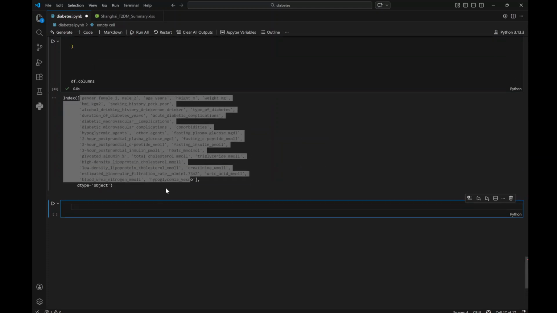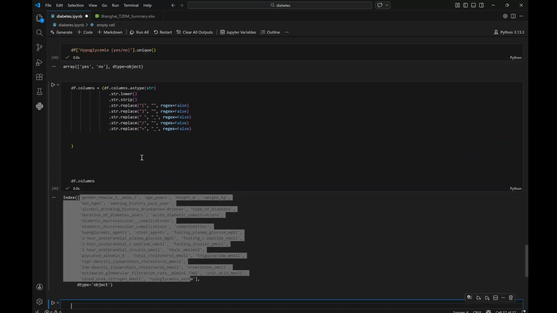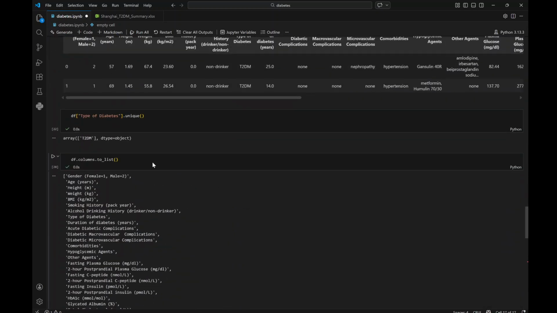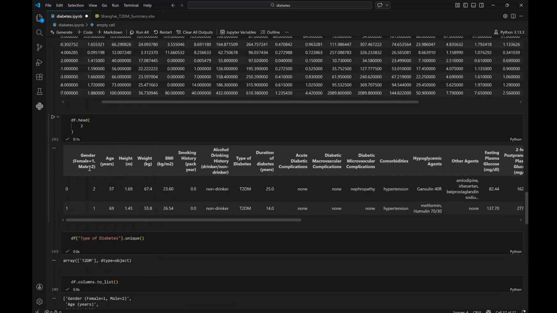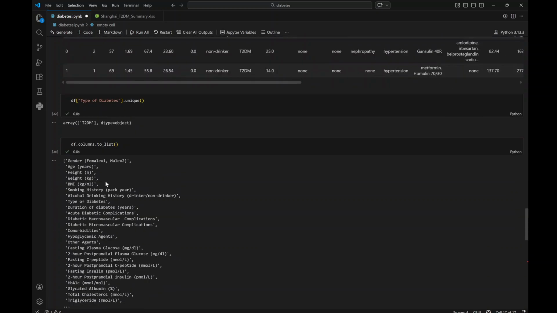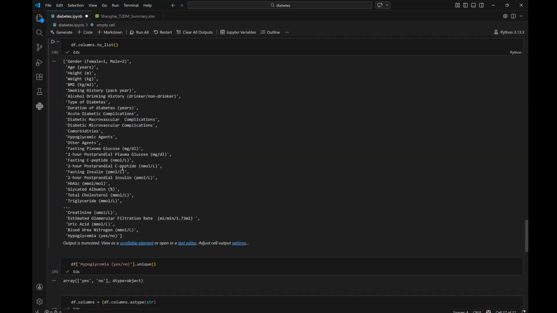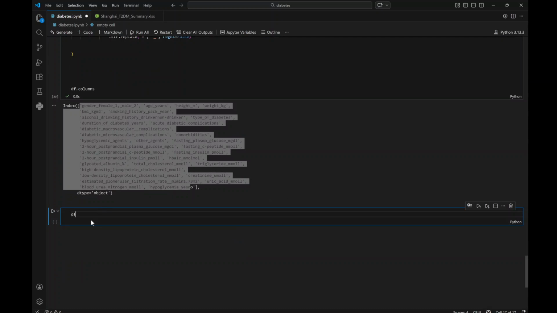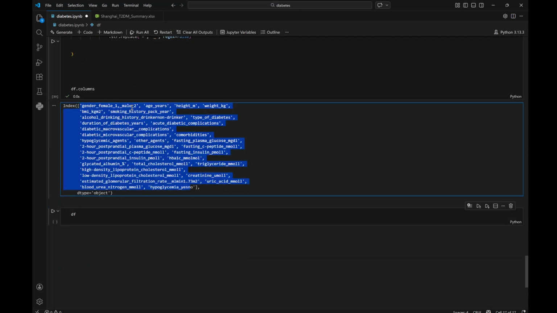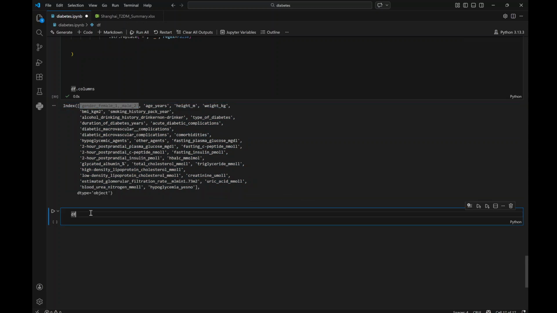Now the next thing we're going to do, since we've got our X and our Y, is look at gender here as male and female. I think they said female is 1 and male is 2. Let's change it back to male and female, because whenever we perform some kind of one-hot encoding, it will be easier.